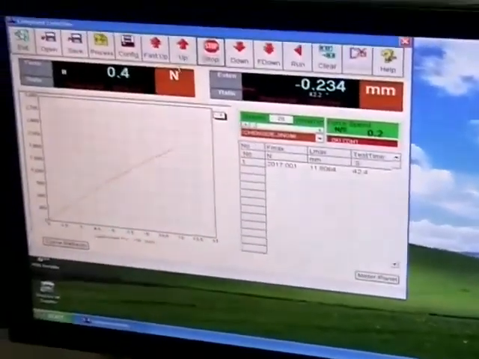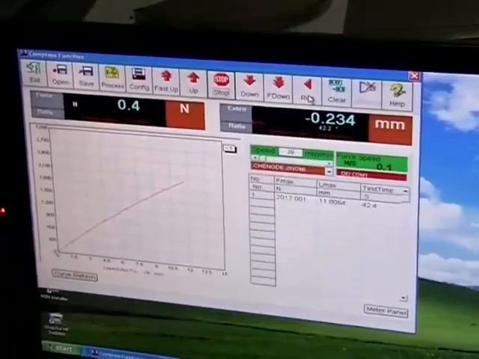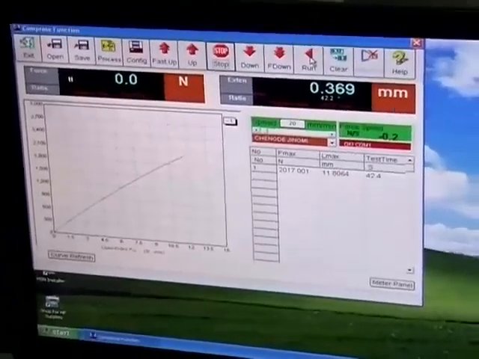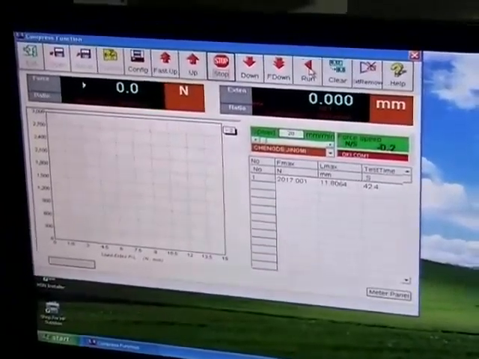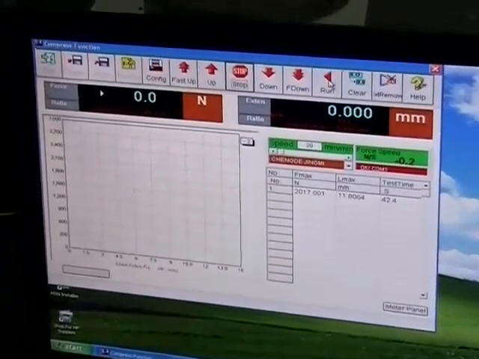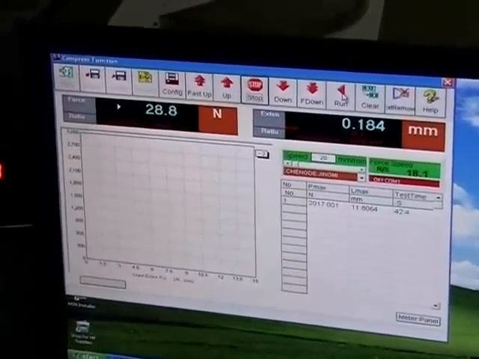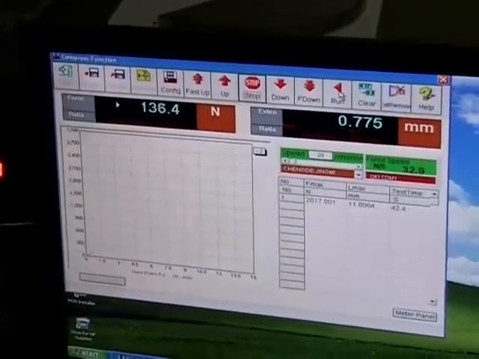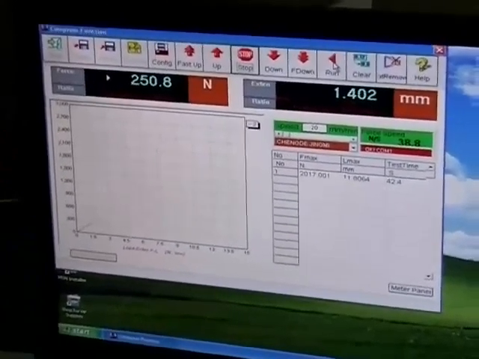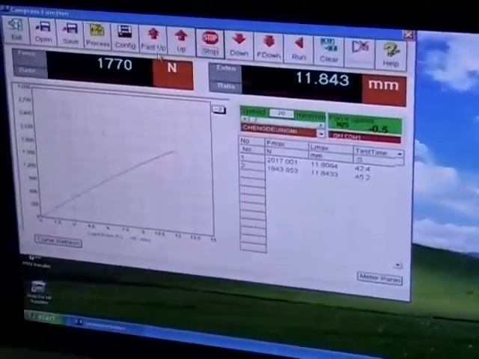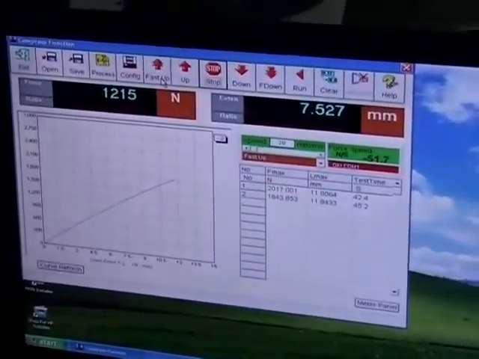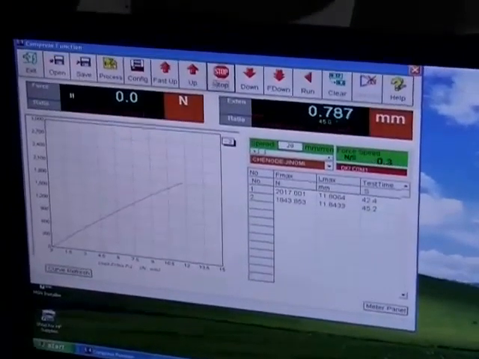And we'll click done. Stop. Click on done again to show us the next step. And we will wait for the test to end. Now we will pause to change the sample to the other side, and we will change the sample to the opposite side.